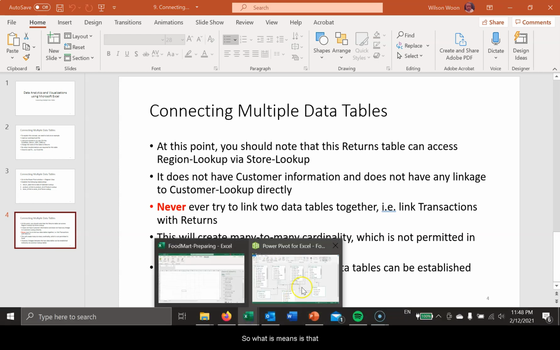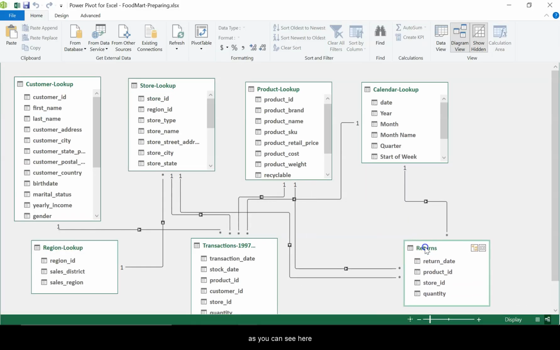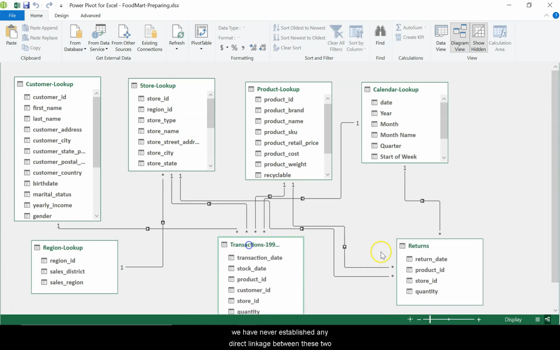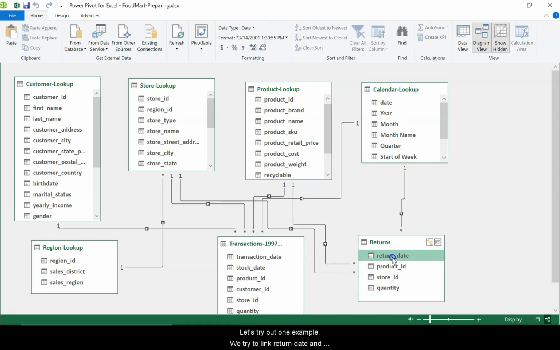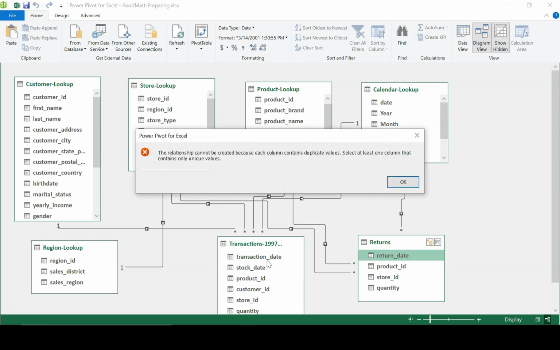As you can see here, we have never established a direct linkage between these two data tables, the transactions and returns, because in Excel this is not allowed. Let's try out one example. We try to link it using the return date and the transaction date. What would happen? Excel will give an error message.